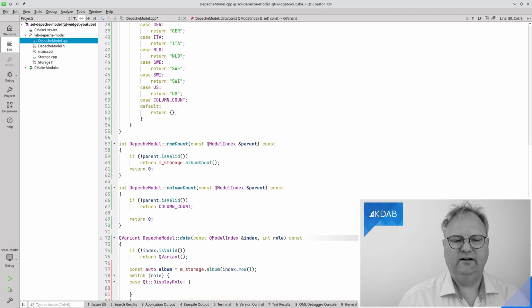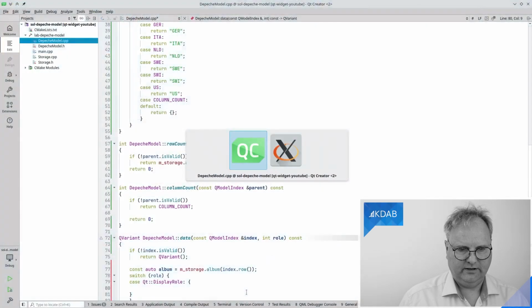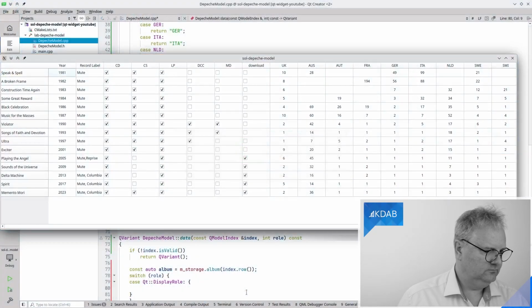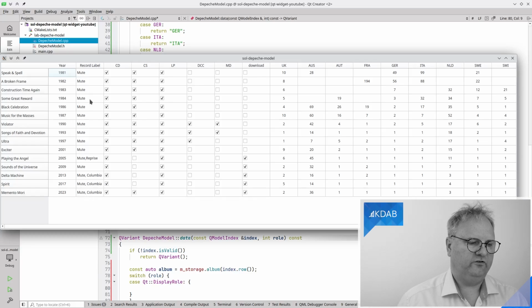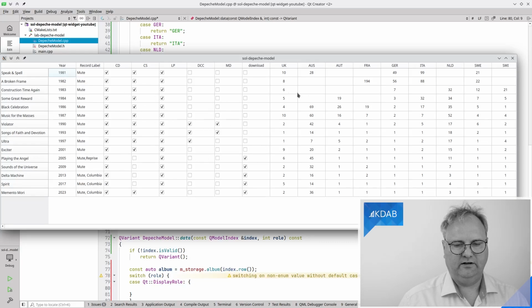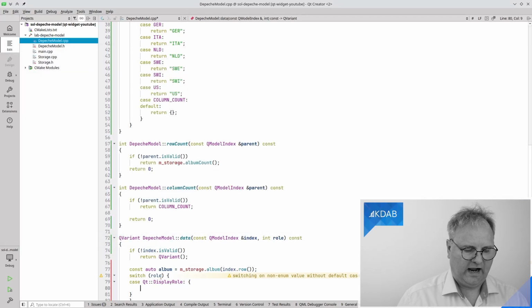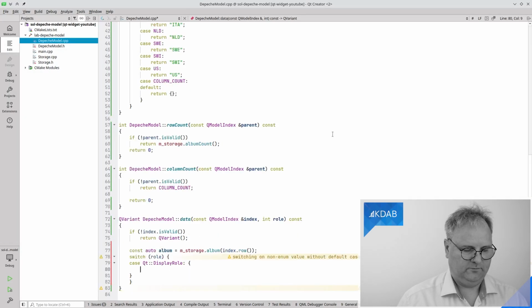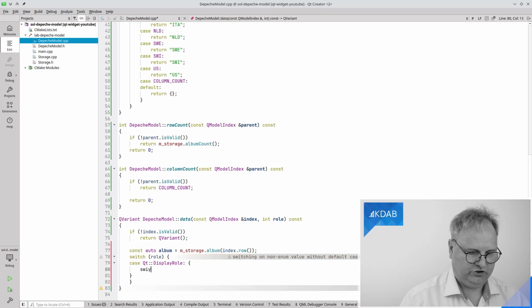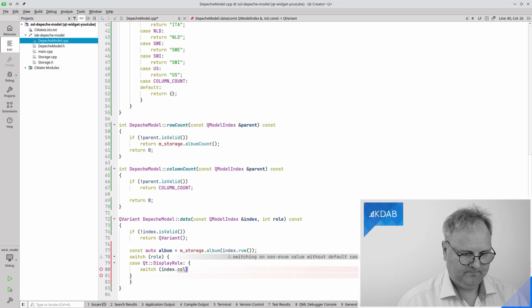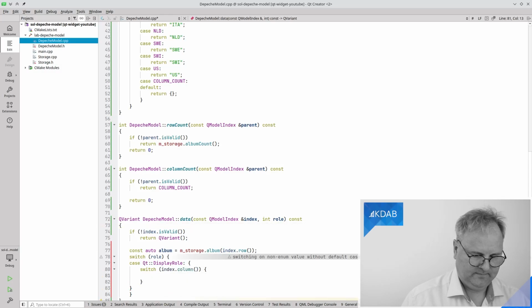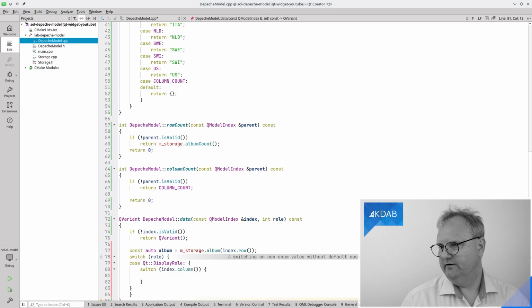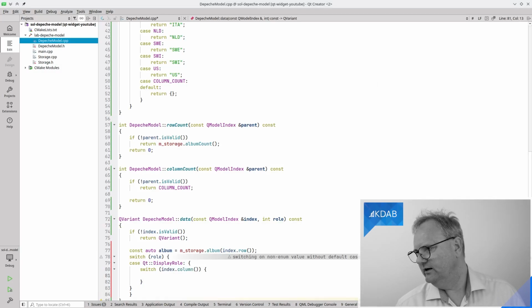And that's because, do I still have the original running? Is that the original? Yes, it is. See, later on I want to set up the alignment. This is center, this is aligned to the left. I also want to set up some check roles for these checkboxes and some more alignment stuff here. So I will be doing stuff for different roles. And in here now, I'll do a switch on index dot column, and let me just go over here and steal because this is really boring.